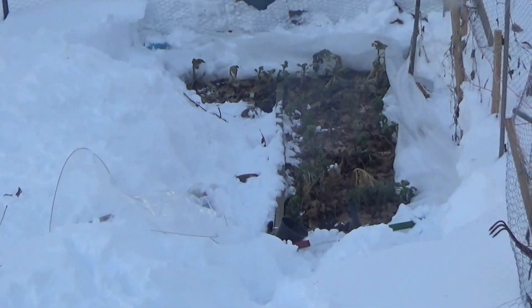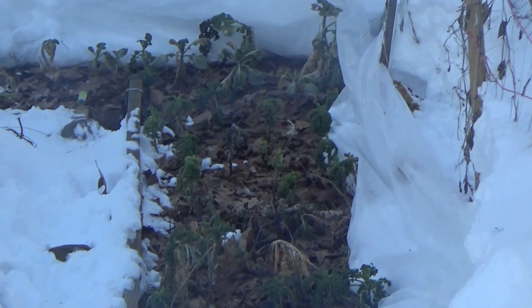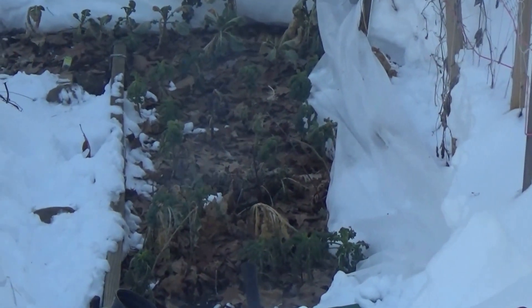I'm going to put the frost cloth over them and maybe put the tunnel on them again, although I don't know how much help that's going to be. You can see the frost cloth there on the side over the snow — it's got a few holes in it. The snow pushed it down against the ground and there were a few sticks that poked holes in it, but I think I might reuse it anyway.